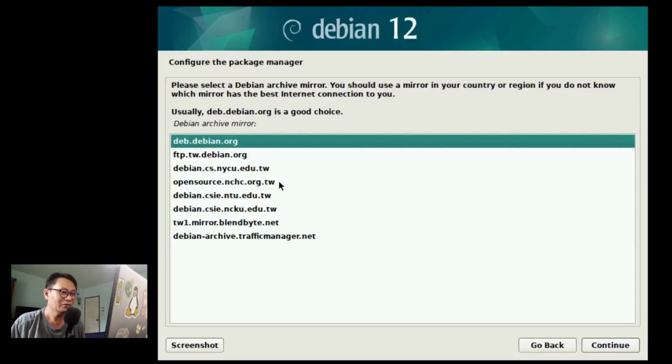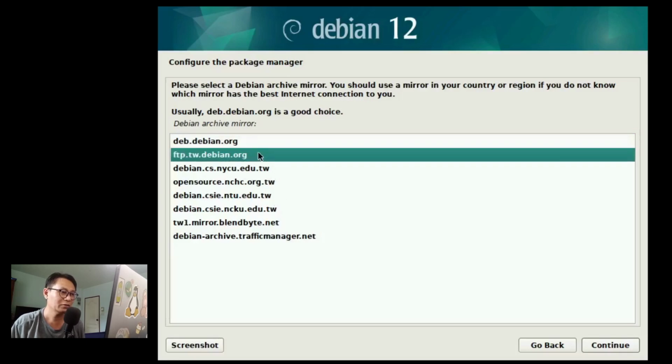So I think I'll go for tw.debian.org. You can always select different Debian mirrors here in Taiwan, but you can always change this in your configuration settings if you are already in your Debian 12 Bookworm OS.